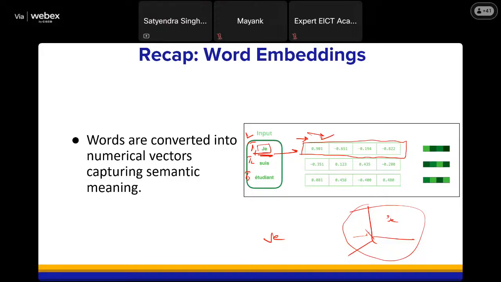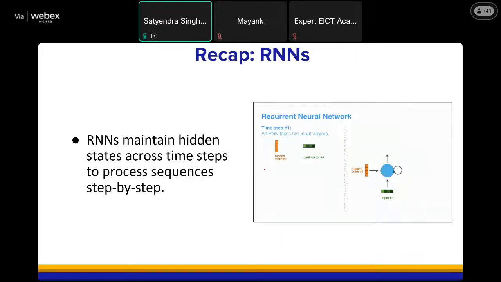And those word vectors basically capture the semantic meaning, and due to this numerical representation of the word, it is possible to perform all the reasoning and arithmetic tasks on the words. So just a quick recap of how an RNN works. Initially it takes a hidden state 0, which is a random vector, and it takes the input vector, which is a word token vector.